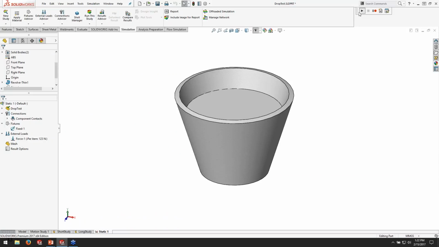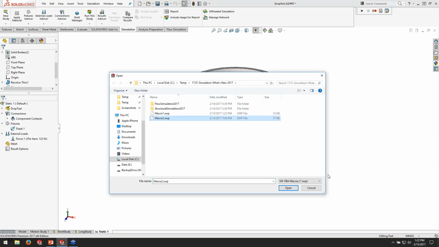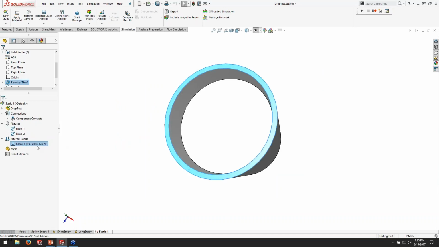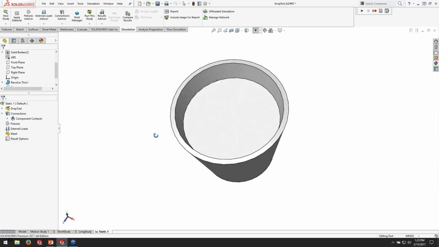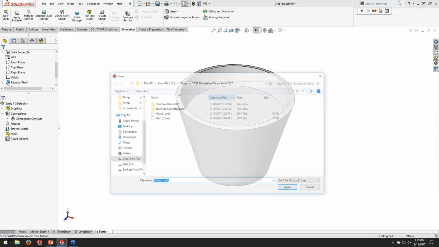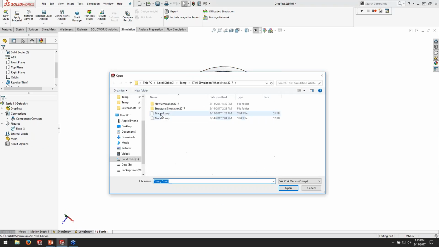So then the next time I run it, it'll apply that fixture and that other load. But anyway, the rough idea is that you can go in, make changes to it, and then just rerun it with those changes.